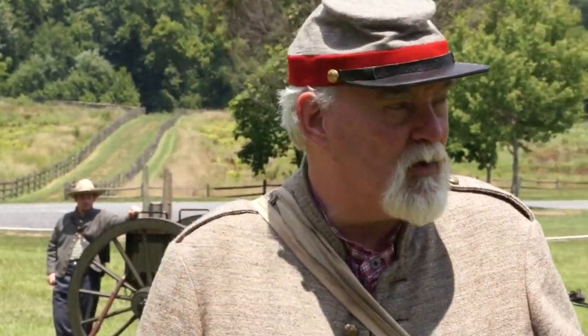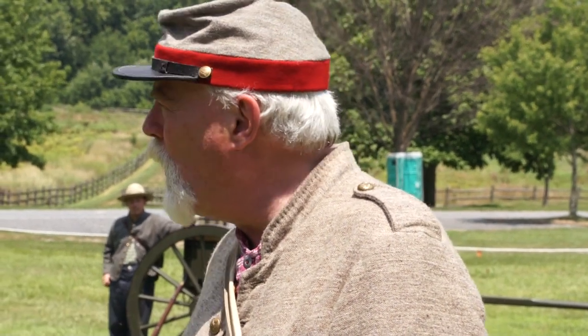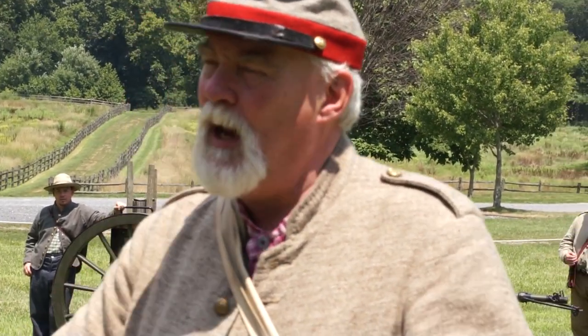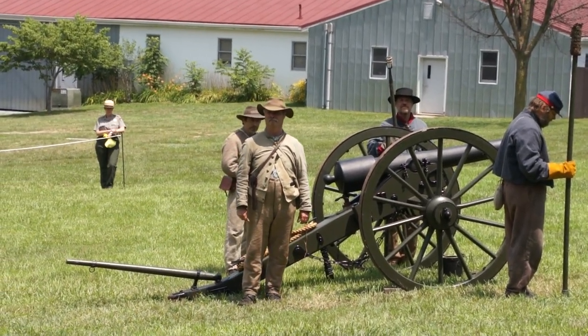His second duty, using that pole: if you get a round in there that, as our ranger said, goes in backwards or is a misfire and they can't get it to refire, he's required to take that worm, place it down the barrel, and see if he can engage the shell or the powder bag and remove it so that they can theoretically get back to refire. Sometimes that doesn't work and the artillery piece is useless at that point.